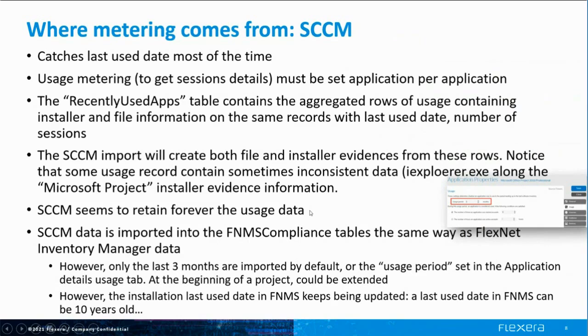That's important to know: when you import SCCM data into FlexNet, we intentionally import only the last 3 months of usage. When you start a new project, or if you connect a new SCCM server to FlexNet Manager, we will collect only the last 3 months to avoid overwhelming data coming into FNMS. Then every time you re-import SCCM data, we will re-import the last 3 months, but we will keep updating the records in FNMS. So long story short, you could have a last use date which is 10 years old in FNMS, coming from SCCM data or from the FlexNet agent.